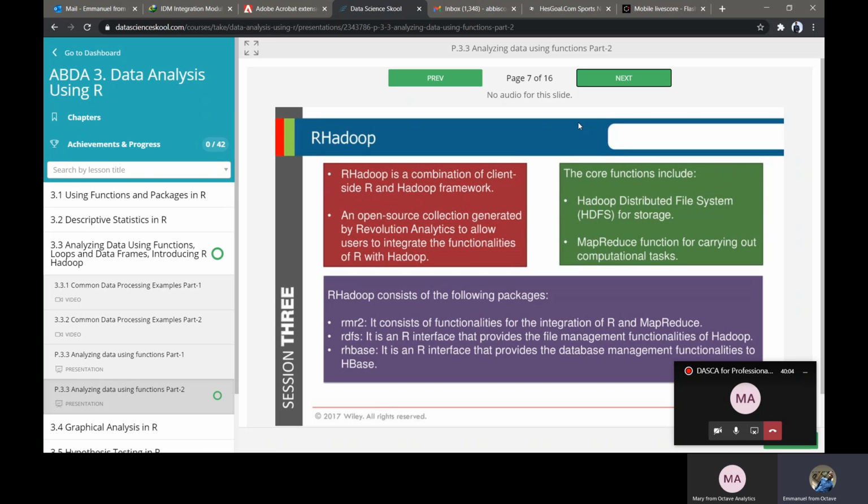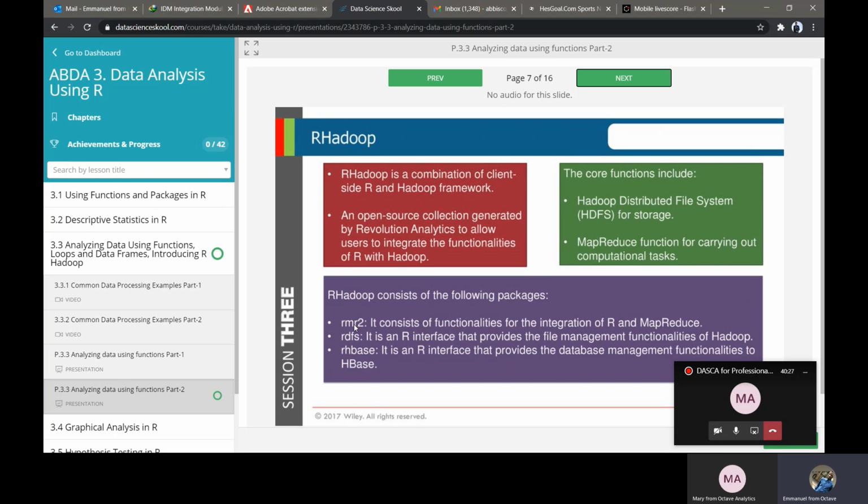So the packages that exist in RHadoop are RHBase, RMR, RDFS. I think those are the 3 packages, as you can see here. So RHadoop consists of the following packages: RMR2, RDFS, RHBase.